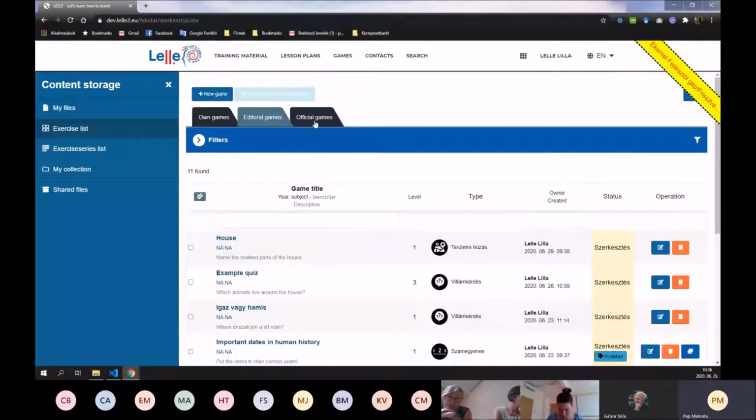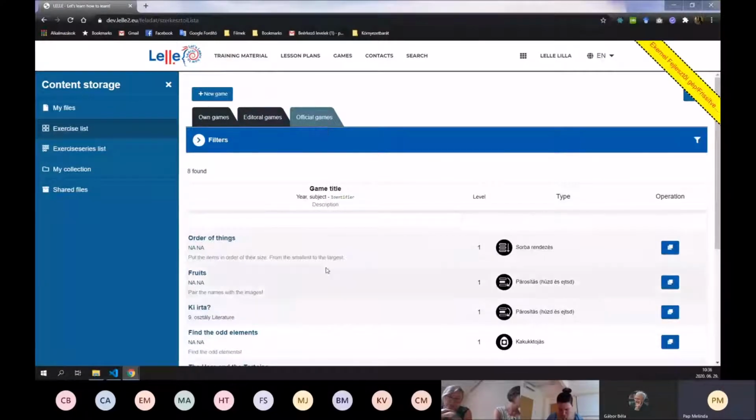The final one, the official games, is the tab which lists those exercises that the editorial board has seen fit to be published. These are completely ready, verified and validated, and fit to be published and displayed here in the public game page.